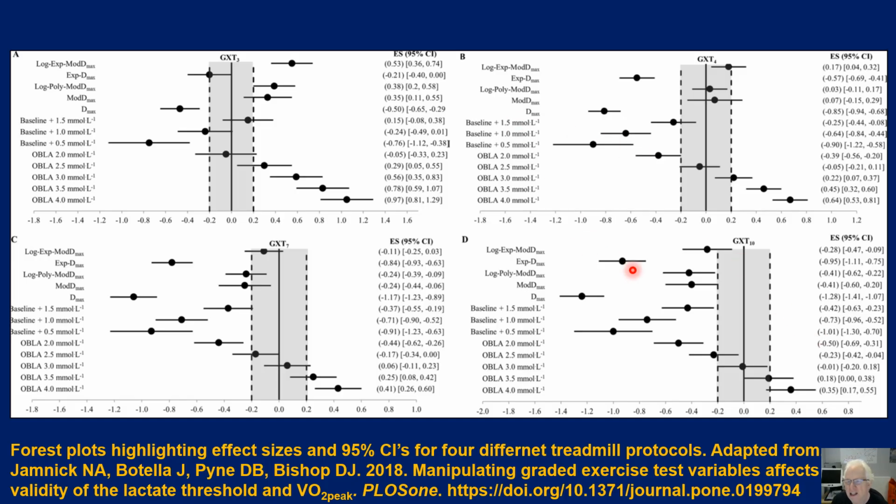So here you can see the inherent variability across this range of tests, and they are large, the effect sizes that you're looking at here. Okay, one could argue they're not all particularly large, but we've got large effect sizes in here at Ohler at 4 millimole. We've got a large effect size here as well. Some of these are in the moderate to small effect sizes, but if we get anything which is a large effect size, it's telling us there is inherent variability in the data that we're trying to look at.